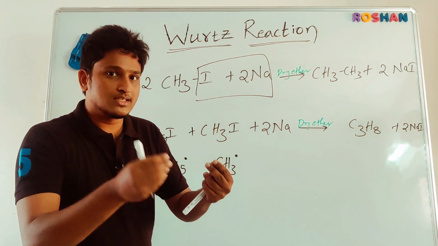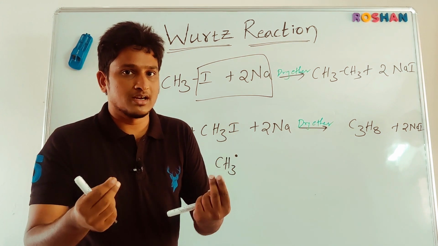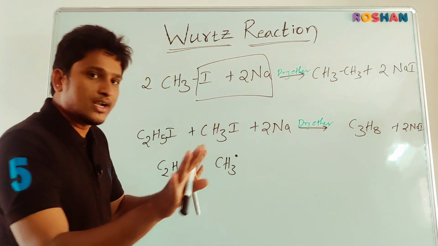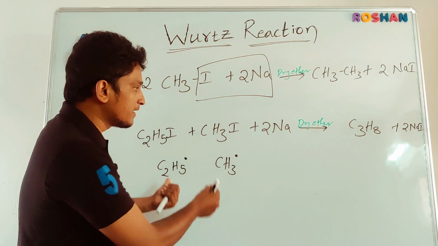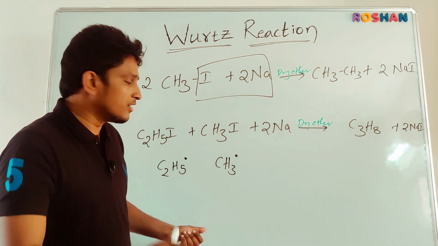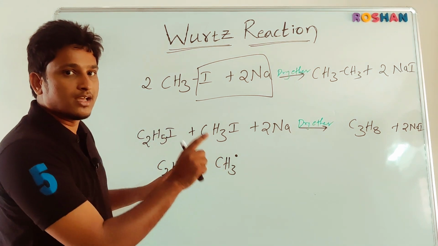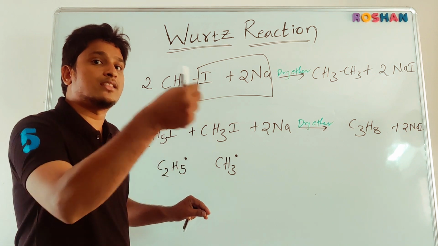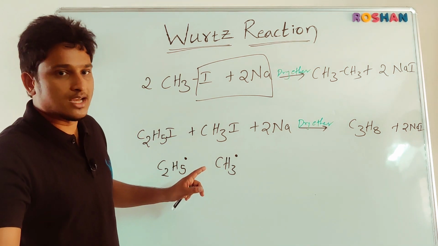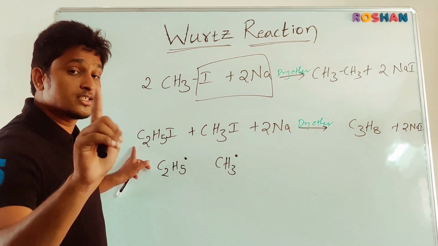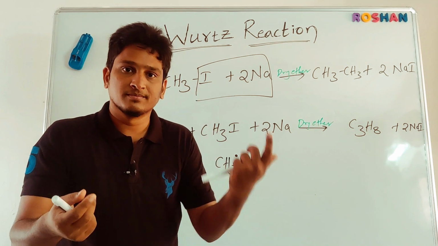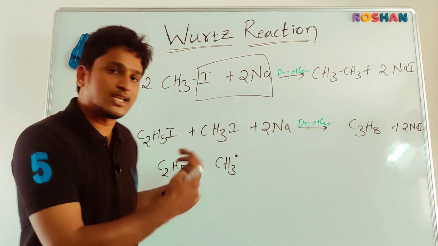In these radicals, I have already told you about chemical reactions. Chemical reactions are all about collisions. So every time, can we expect only collisions between ethyl and methyl free radicals? No. Sometimes an ethyl free radical can collide with another ethyl free radical. Don't get confused. Many students will be confused here. Sir, where is the other ethyl radical coming from? This indicates not a molecule, this indicates 1 mole. Does the reaction take place with a single molecule? Practically think. No, right, students? Many molecules of the same type are there.